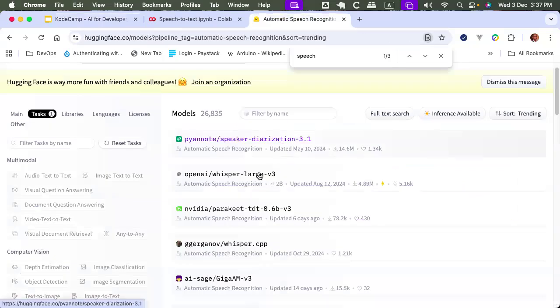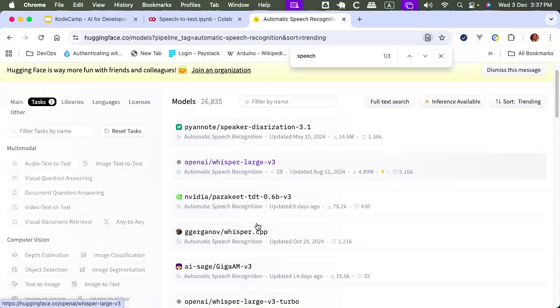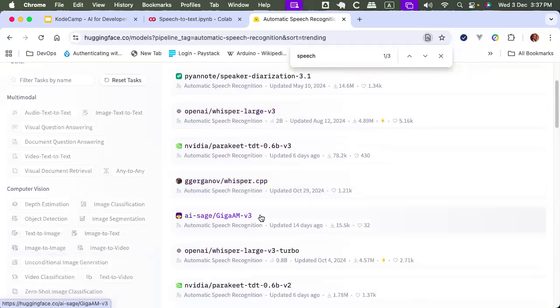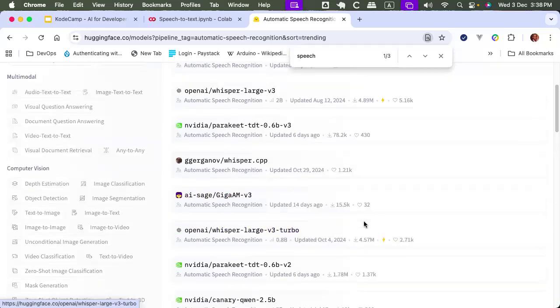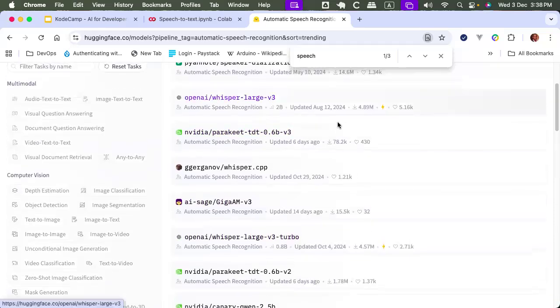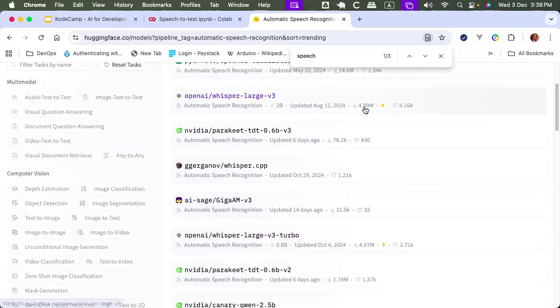So this is really huge. I will try this. If not, I'll go for a smaller version of Whisper because you have Whisper Large V3 Turbo. It's 4.57. I don't know if this is megabytes or if this is million parameters. And then you have Whisper Large 3, 4.89 million.